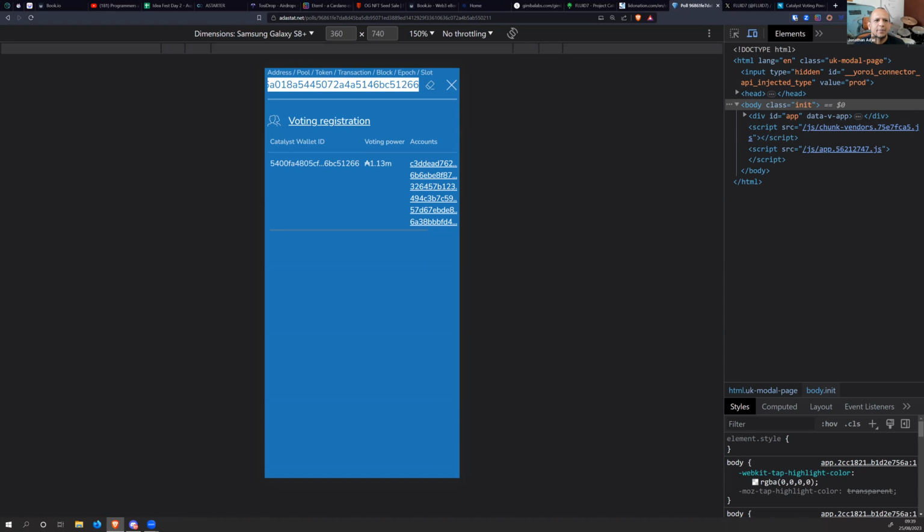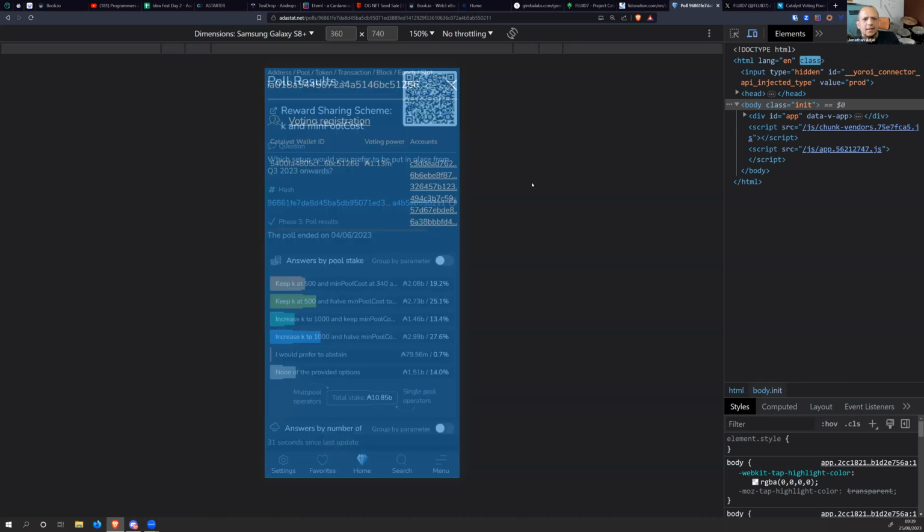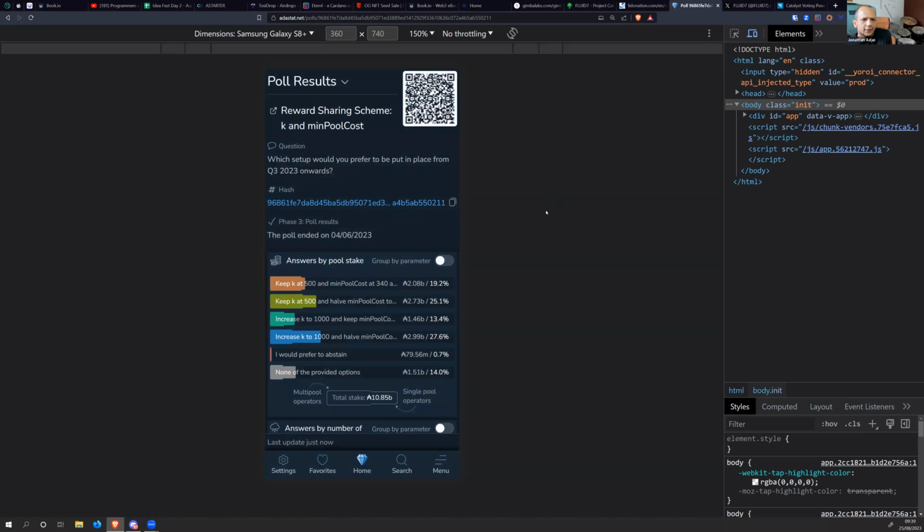That's the best way to do it, because you don't share any private information. The only private information in this process that I'm avoiding showing is this string that I just copied and pasted. You can see part of it here. That is your voting key, and if anybody gets hold of that, they can cast votes on your behalf. So you don't want to be sharing that around.